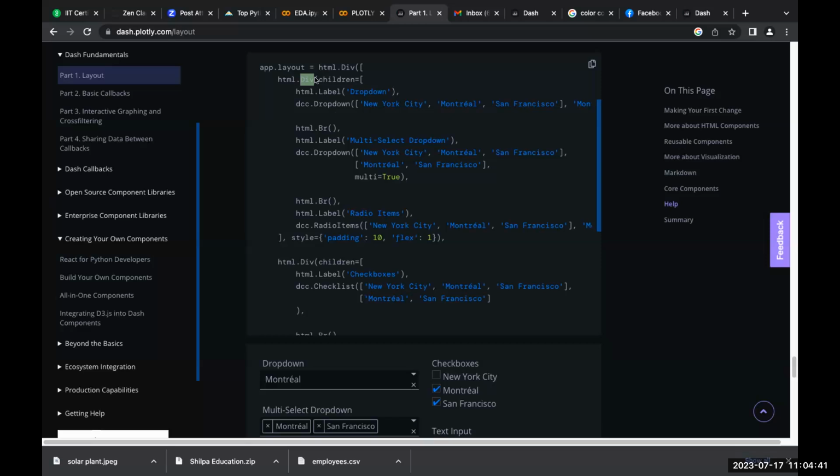Right, so this division, just a minute. The first division is the whole code, the whole page. Imagine this is the whole page. Okay, this helps me. First division is the left hand side, second division is the right hand side. We'll discuss this in detail tomorrow because we need to go through this also. No worries. You try to play with this part: styles, padding, and flex. You will understand, because as this is the first time for them, but you can grasp quickly. So play with this style option, and you'll understand.